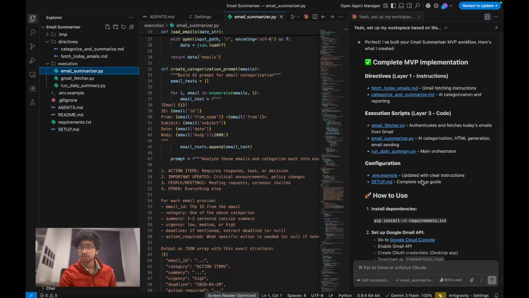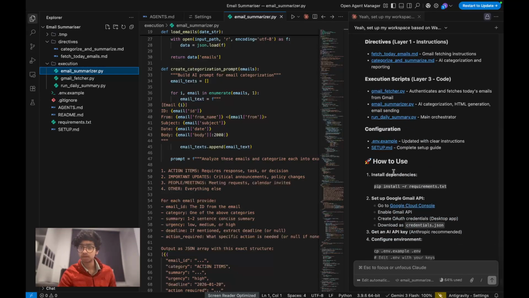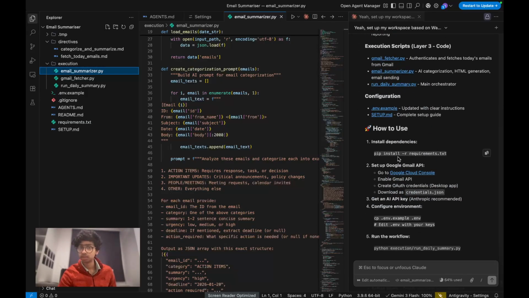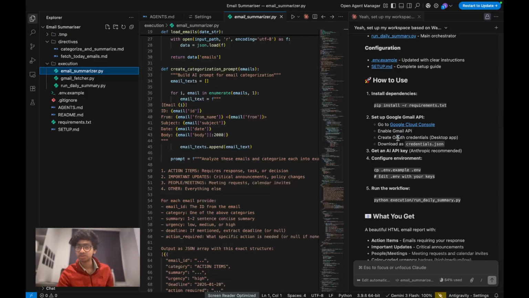So yeah, now that this is done, it's finished building the system, and it's updating us on what we could do. It's also saying, as you can see now, for the Google Gmail API, we need to give the API, which is kind of like a password, to the agent so that it can access on our behalf. And as you can see, it's just giving me instructions. Okay, I need to go to Google Cloud Console. I'm going to go there, and I need to enable.